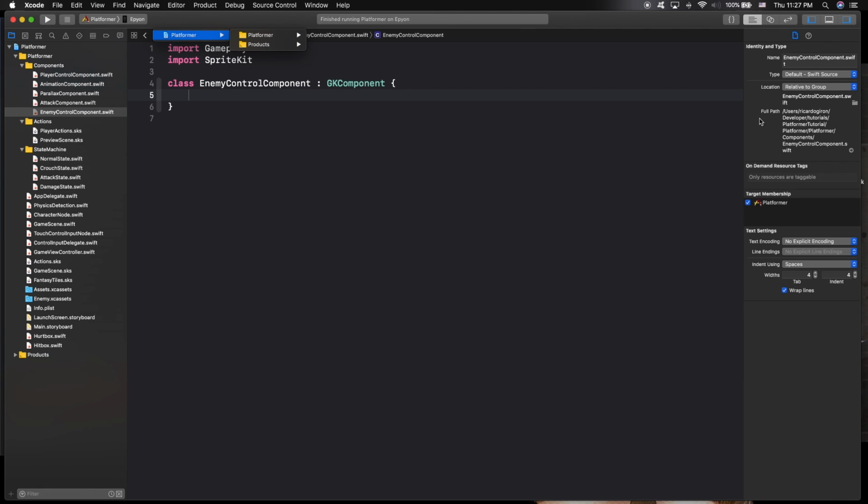And for this one, the way we will be checking, because in SpriteKit we need to know against who we are intersected.